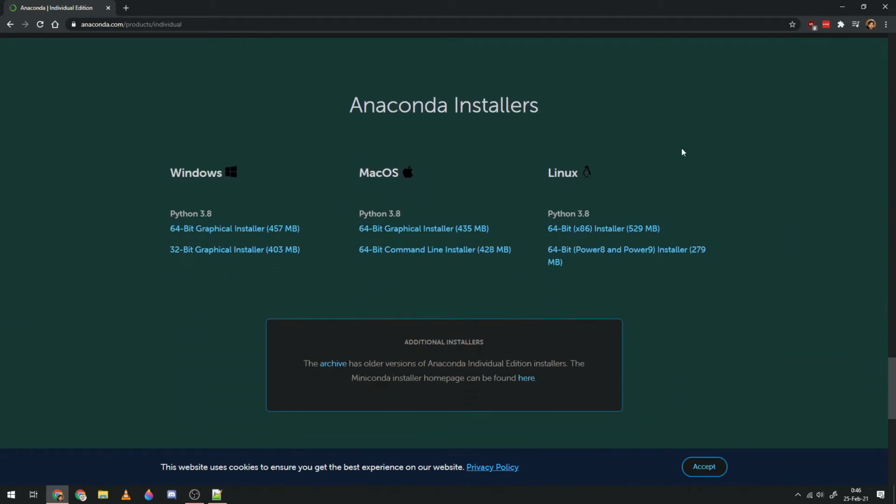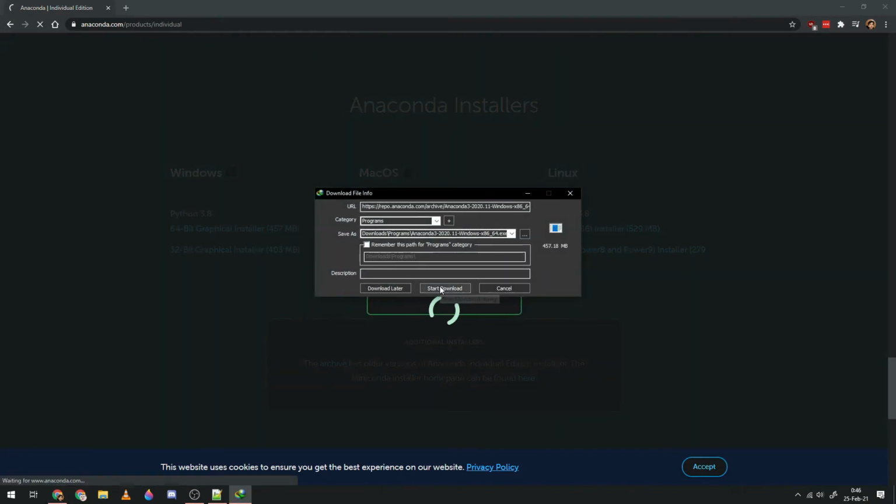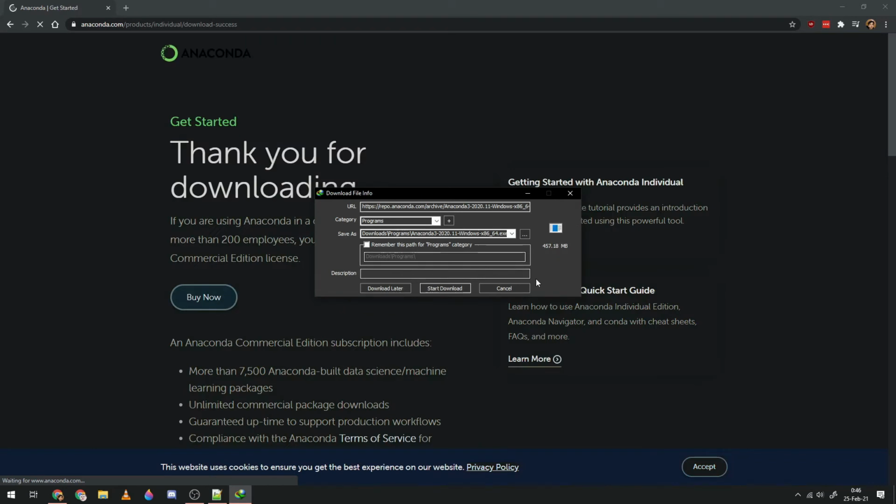Here you want Anaconda Installers. You want to install your version. So for me, it'll be the 64-bit graphical installer. I'll click on it and start the download. I'll be right back. This is a big file. It's big because we're installing this package. Normally vanilla Python is not this big. So for Anaconda, you're paying $0, but you're giving up a bit of storage space. So I'll be right back.